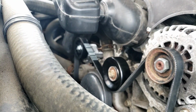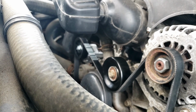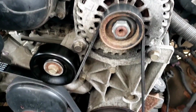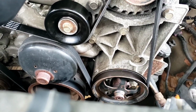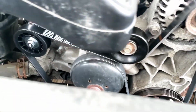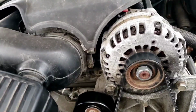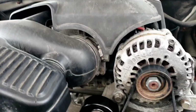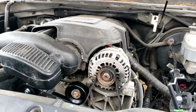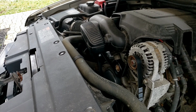Double check your work. Make sure that everything is all attached. Let me take you off this pod. Okay. The belts are around there. Power steering, water pump, back to the crank, around the tensioner, to the idler pulley, back to the alternator. All right, we're going to remove all these items off of here, and we're going to start it up. All right, let's start it up. Noise should be gone.